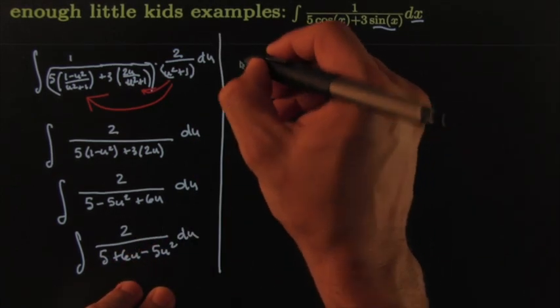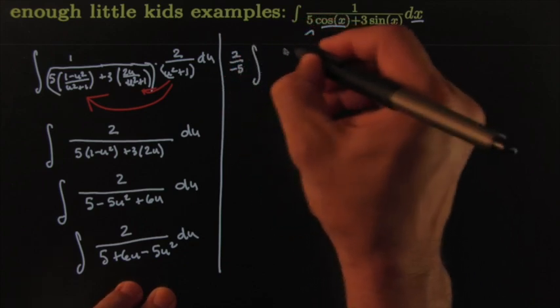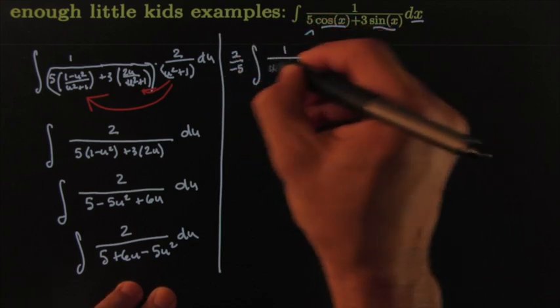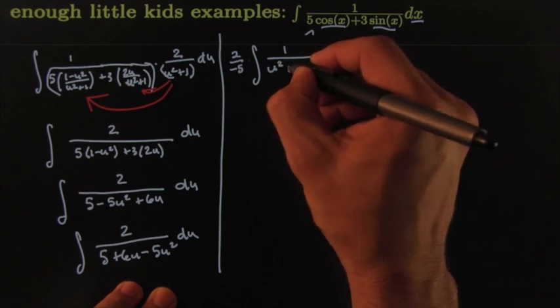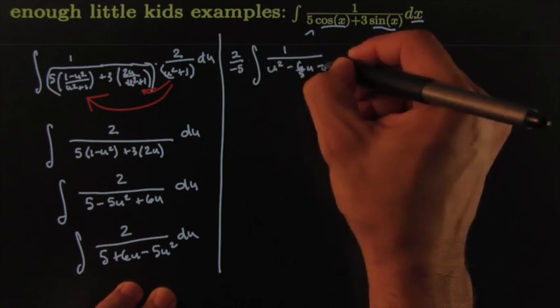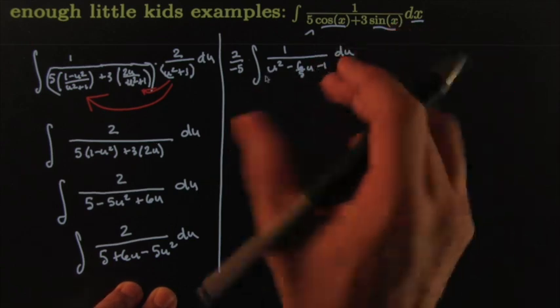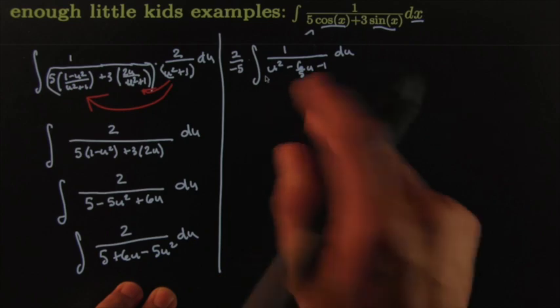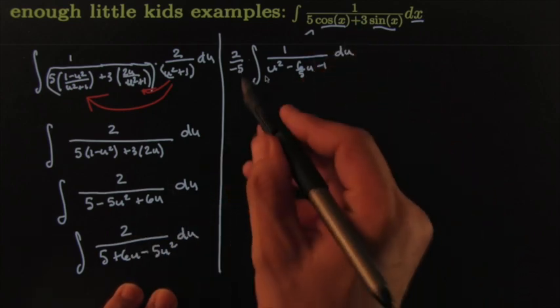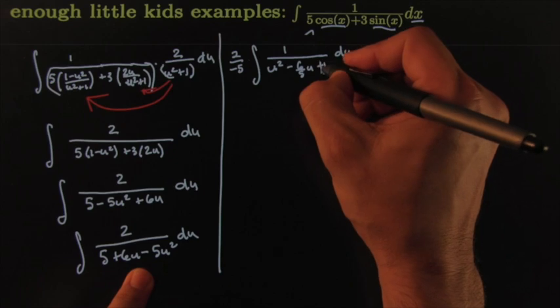First of all, I'm going to try to clean it up and pull out some of these constants that are not doing much for us. I'll pull out a 2 and a negative 5 from the bottom. That would give me a 1 over a u squared minus 6 over 5u minus 1. It's not a necessary step. It'll just clean up the algebra a little bit. Because what I'm trying to do is complete the square on the bottom. If I took out a negative, this would make it positive. That would be negative. Of course, the last one would be positive.